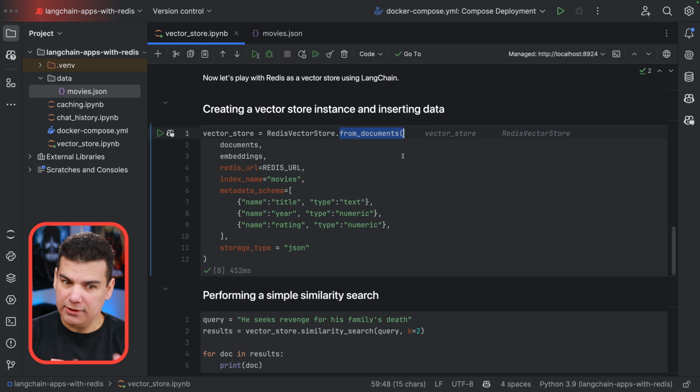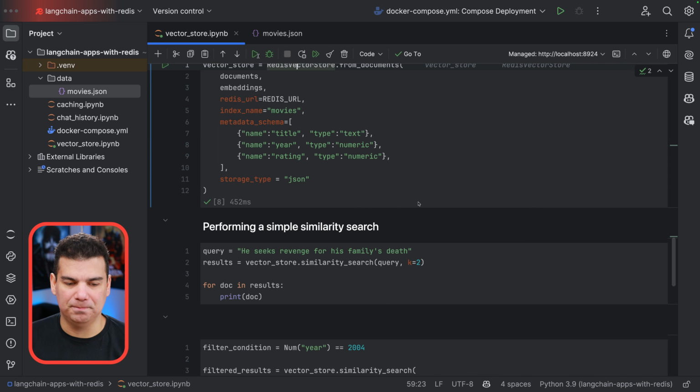So this is a type of operation where you would be better off instantiating the vector store first, and then creating some more optimized way to load all the documents, perhaps using parallelization, concurrency, or batches, something that is not necessarily going to load all of them at once in a sequential manner. So keep that in mind when you are loading a considerable data set.